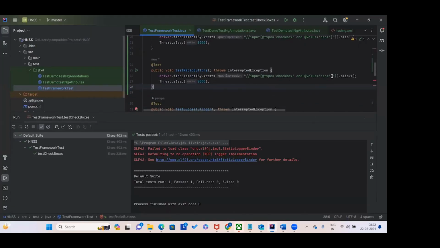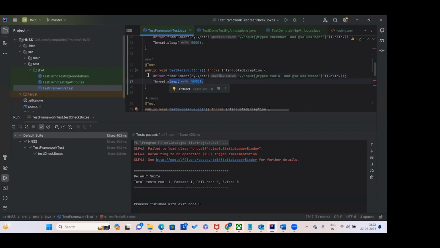So I'm updating the XPath of that particular radio button. So here you can observe, let me keep one more statement here. Instead of Honda, I'll choose BMW and I'll again keep some weight.